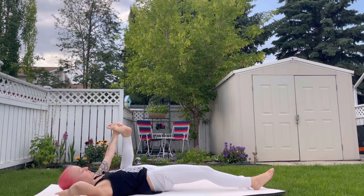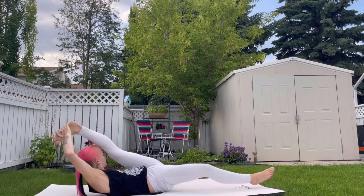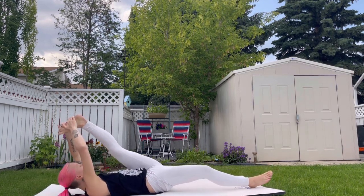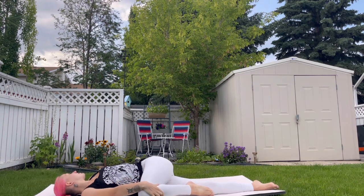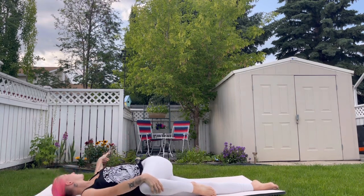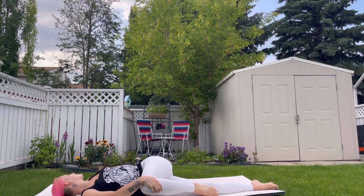Happy human. How about we call it that? I don't like that it's called happy baby. It's like, can we just call it happy, I don't know, happy kitty or something? Oh my god, that makes much more sense. Okay, extending the left leg. Happy kitty, because the kitty is facing the sun. We're going to call it happy kitty from now on. Okay, I'm sorry. So left knee goes to the right side. And then that pose would have been called half happy kitty. That is so much better. I love it.